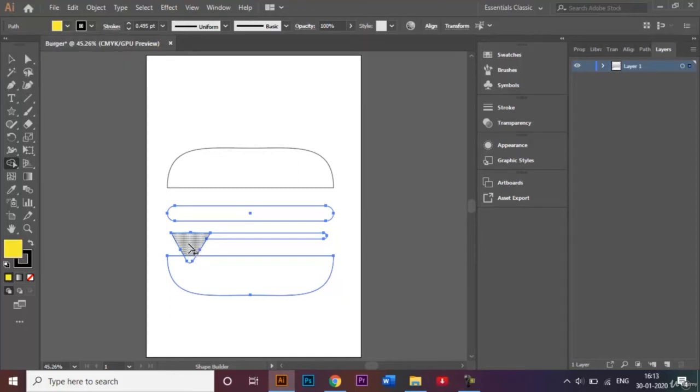And let's color this in. Like that. Like this.